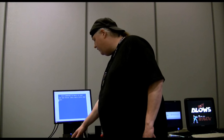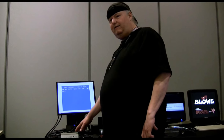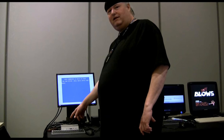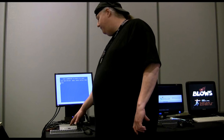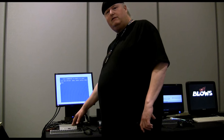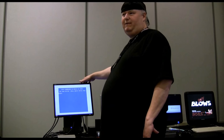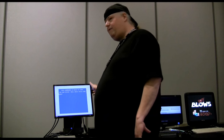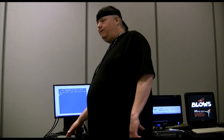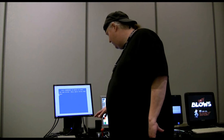The other thing you have to check for is, because this thing will do NTSC and PAL, that a lot of TVs will reject the PAL signal. It'll accept the regular NTSC standard 60 hertz US signal, but as soon as you switch into PAL, it'll say lost signal. So you've got to check the TV. That's only one of the quirky things. You've got to make sure you have a monitor that'll do both, because a lot of Amiga games are in PAL. So a lot of times you want that kind of versatility to be able to switch between the two.